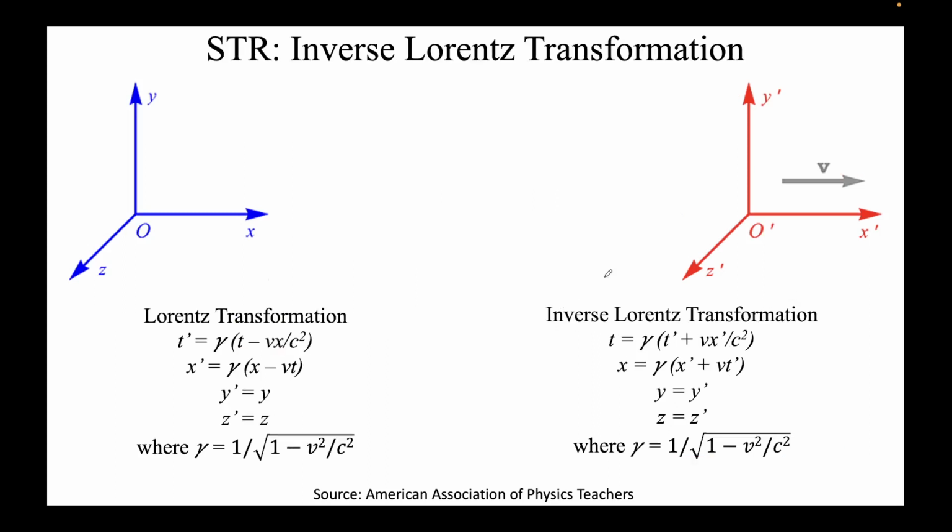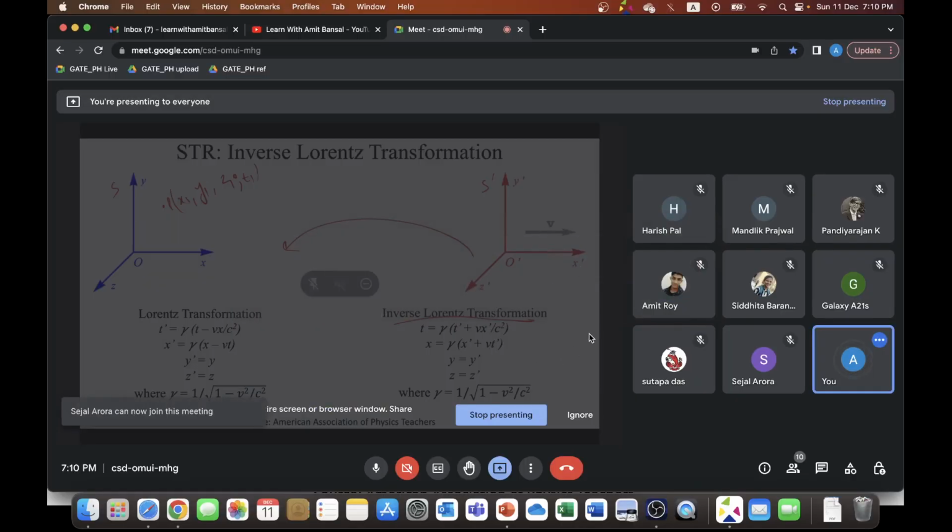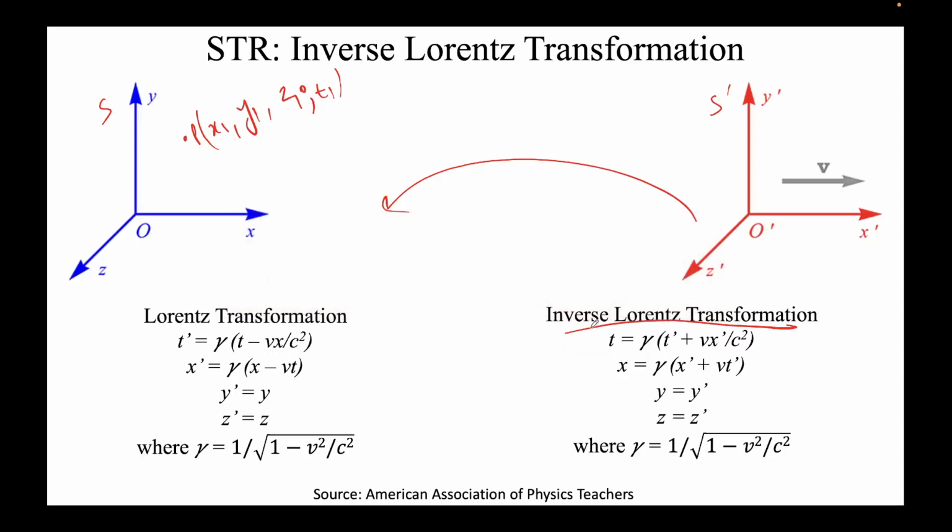Then we have also seen sometimes we are given the coordinates in the S prime frame, and we need to know the coordinates of an event P in, let's say, the S frame. So how do we do that? In order to convert from this frame to this frame, we use something called the inverse Lorentz transformation. We are determining time and space coordinates, given the time and space coordinates in the S prime world. We had solved a couple of questions on this in the last session. So moving forward, from today we begin our fresh work.